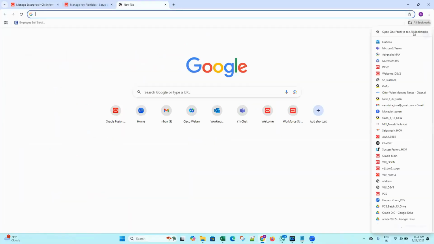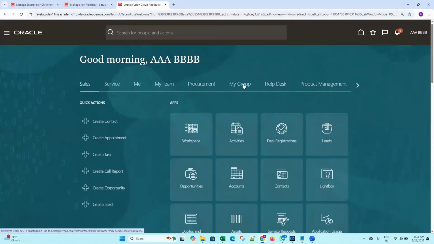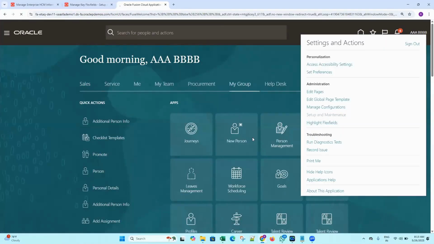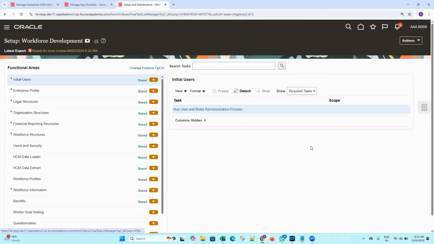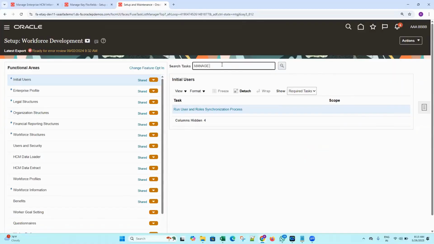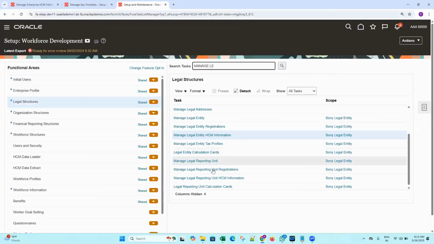And if you have observed or not observed, I told you at the legal entity level also, there is an option to choose people group key flex fields. Let me come here. Okay, over here only. Manage legal entity HCM information. Click on it. It will ask for something. You can choose manage it. Okay. Legal entity information.